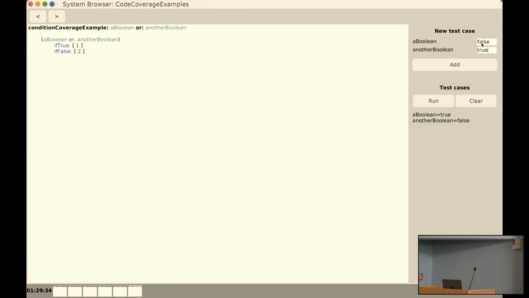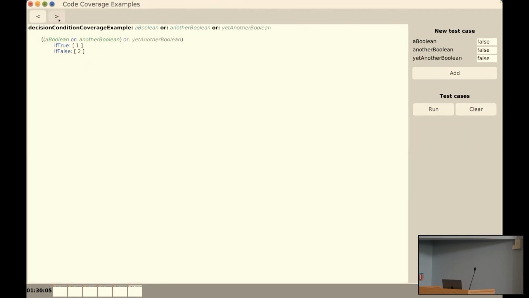So both variables take on all possible outcomes. We got 100% here, but if you take a closer look, the result of this expression is always true in this case, because at least one of the conditions is true. So we're getting 100% coverage under condition coverage, but only the true branch is being executed here. So condition coverage is not perfect.